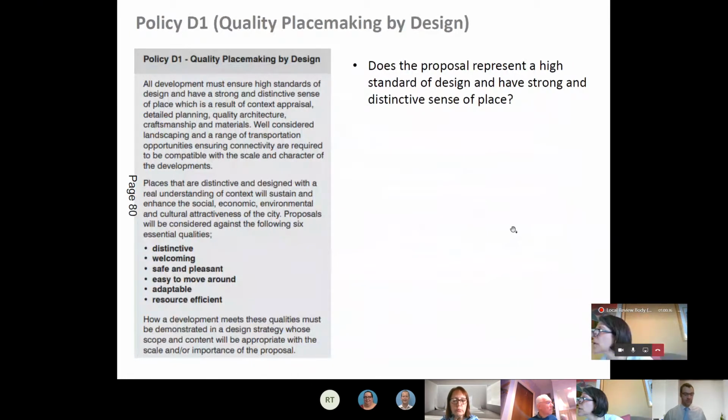So moving on from roof lights, policy D1, as we heard before, relates to all developments and requires development to be of a high standard of design, which demonstrates an understanding of its context and links to the 6 qualities of good placemaking. Policy D4 relates to the historic environment. I'm afraid I don't actually have a slide for that one in the presentation, but its requirement is that the City Council will protect, preserve and enhance the historic environment in line with Scottish planning policy, and high quality design that respects the character, appearance and setting of the historic environment will be supported.